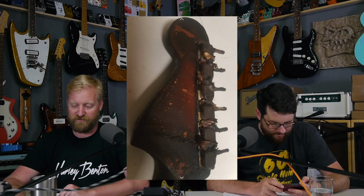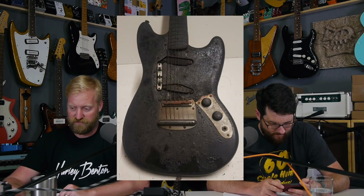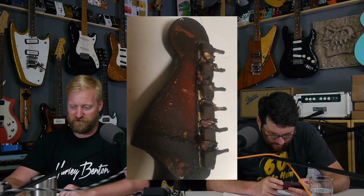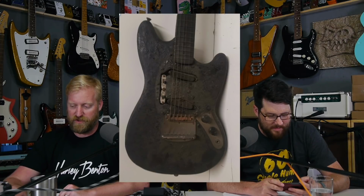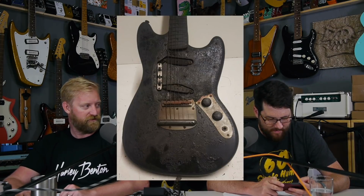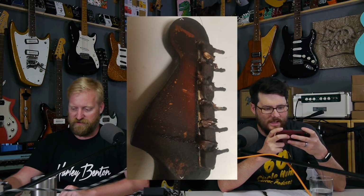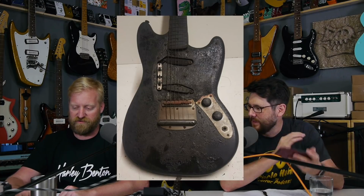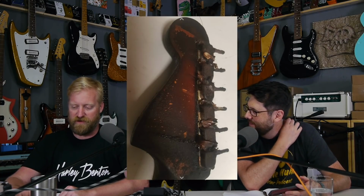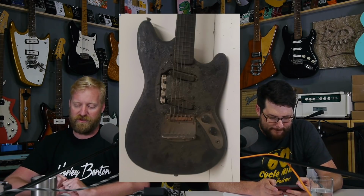The pickups are still there. The switches are still there. The pick guard is gone. Apparently some frets fell out. Oh, really? But the tuners are gone too, because the tuning buttons melted away. But I feel like this neck is probably salvageable. The pickups actually look really cool because it's a Mustang pickup. You think there's any chance they still work? No, I'm sure they don't work, but it looks cool because the pickup casing has melted into the pickup itself. I bet this is more salvageable than it looks at first glance.